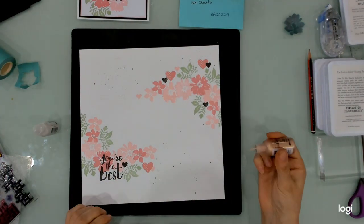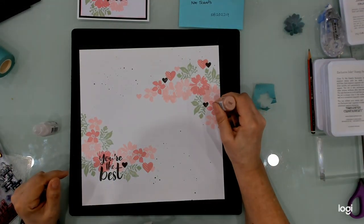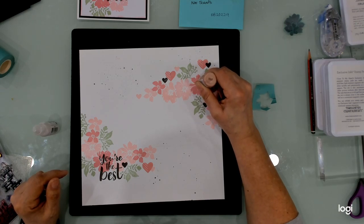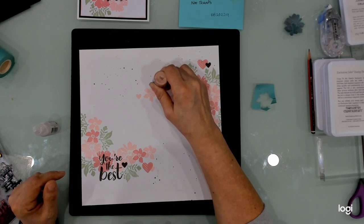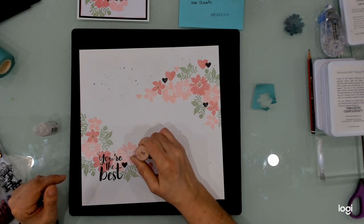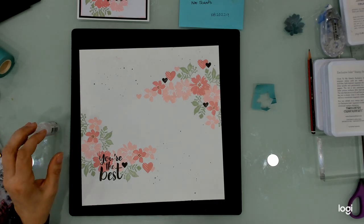Now this is where I'm bringing in liquid pearls, and I will go back and add these to the card that I created. So the first one I'm going in with is the rose gold liquid pearl, and I'm putting that in the center of the flowers that are done with the flamingo. And then I will go in with the white opal liquid pearls and pop them in the lighter flowers.